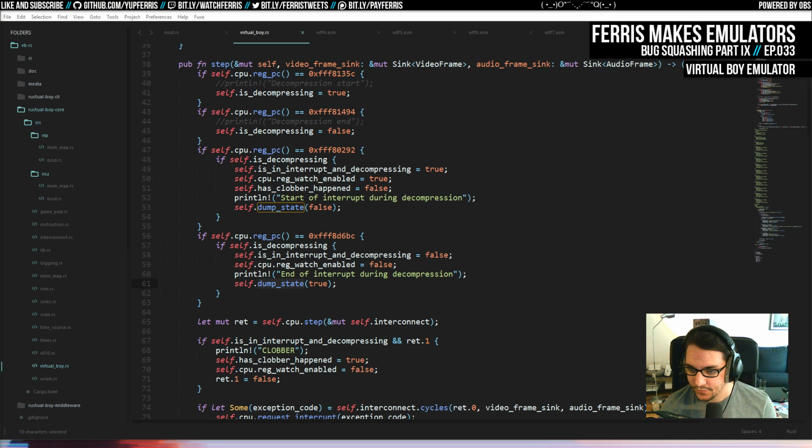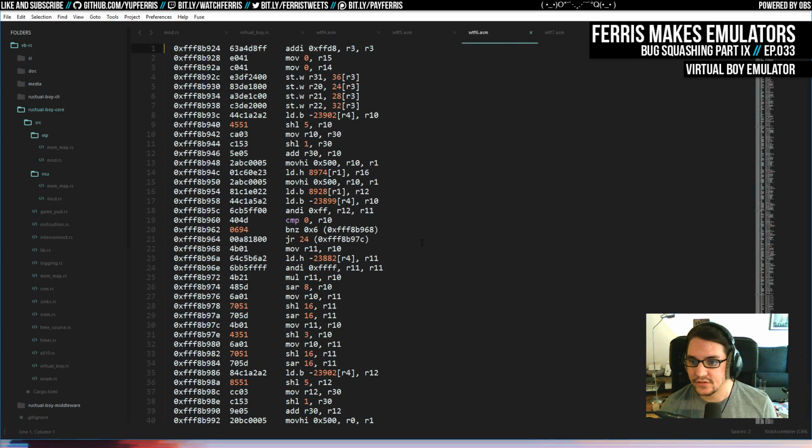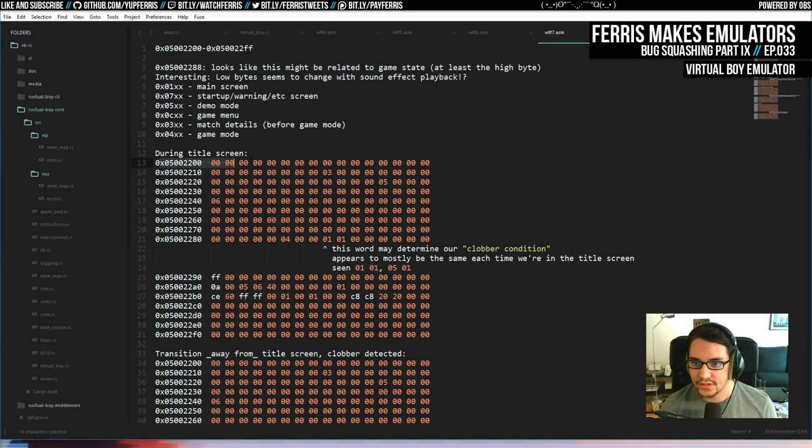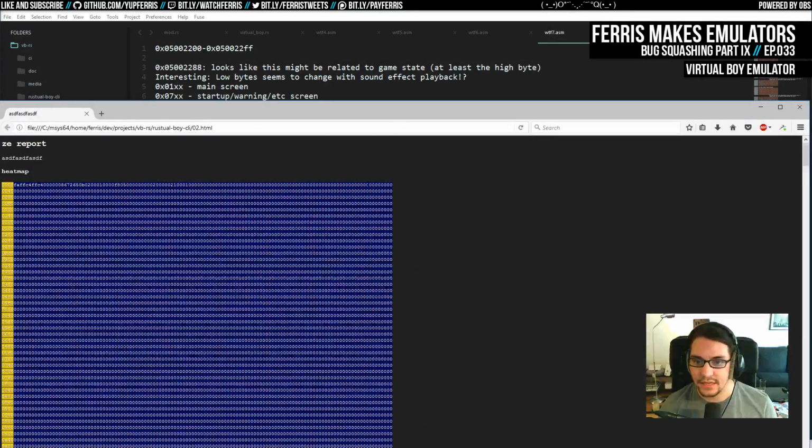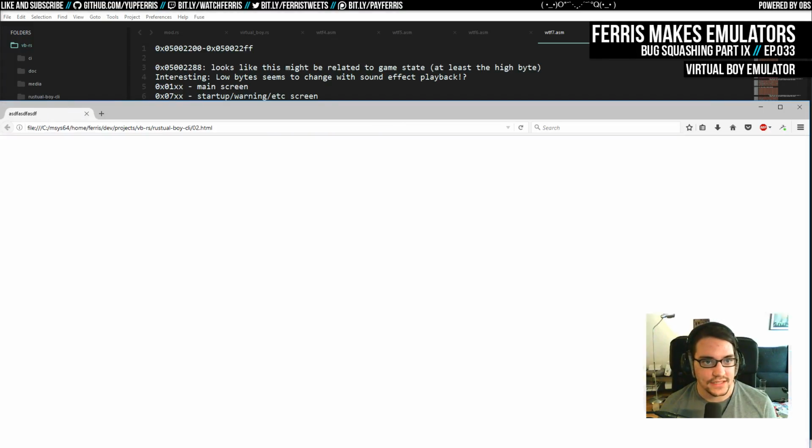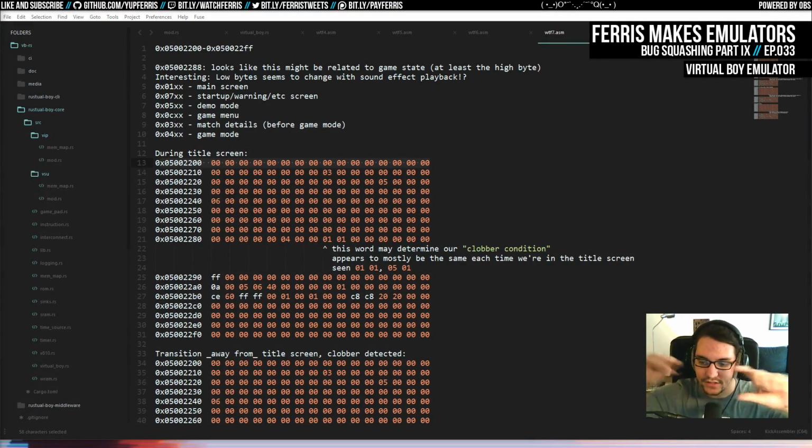I think the first thing I want to do is mark all the bytes that aren't 0, just to make that a little easier to see. Another thing I wanted to do is, I had some dumps here that I took from the debugger, and these were all 16 bytes wide. In these dumps, I made them 64 bytes wide, just because that was easier to get a high-level overview. But I'm seeing only very small bits that have changed, and I think comparing it to this would be easier if I made it match this format. So I'm going to print the full address here when we're dumping, and a couple other things, just to make these dumps as useful as possible.